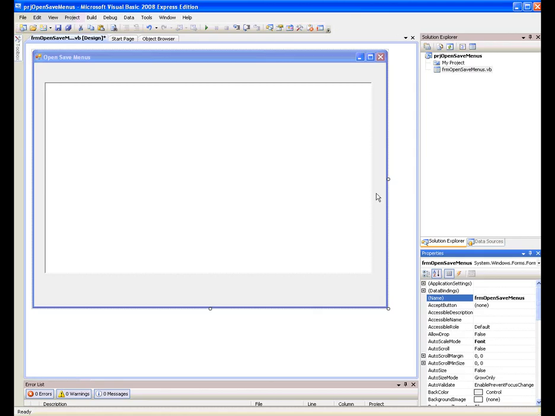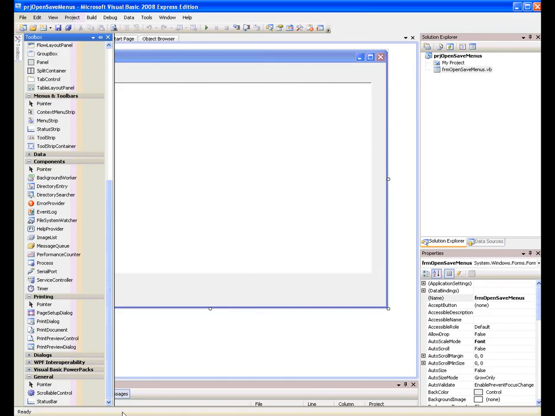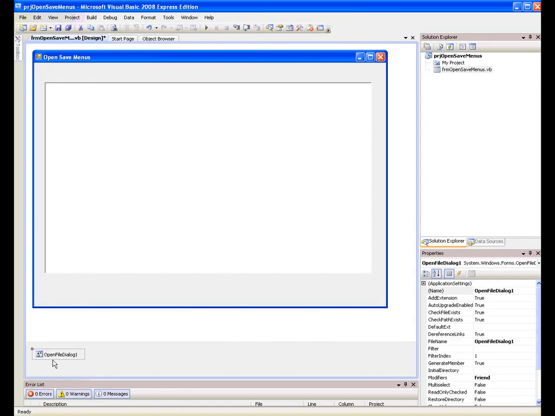There we go. Okay, let's put in the dialog boxes first. And the first dialog box I'm going to put in is going to be the Open dialog box. And to do that, we again come down to dialog boxes. Where is it? Come on down here. And dialogs, I hadn't even opened it yet. Let's close printing. Close components. We don't need all those. Okay, here's dialog box. And of course you see here's the open.